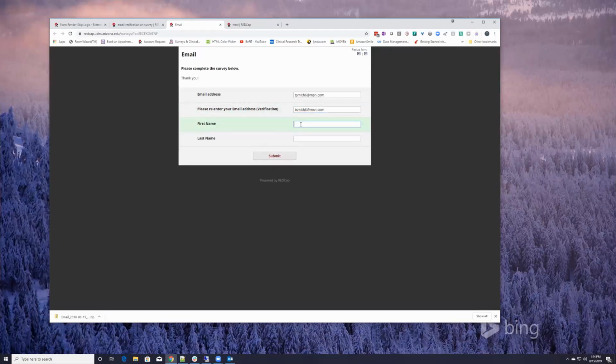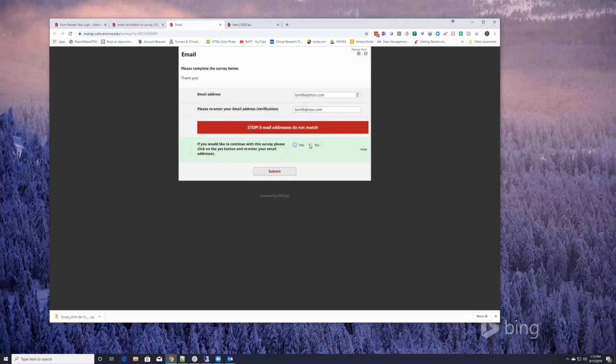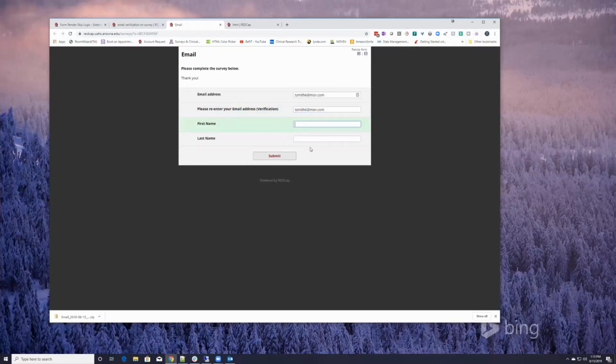as soon as they are correct, then you'll be able to continue on with entering your data. You cannot continue here until your email addresses are identical. And once you can, then you can continue on. There's no way to stop your survey in the middle. So you're looking for ways of grabbing your participants' attention, having them stop. I was just trying to demonstrate a few different ways here.